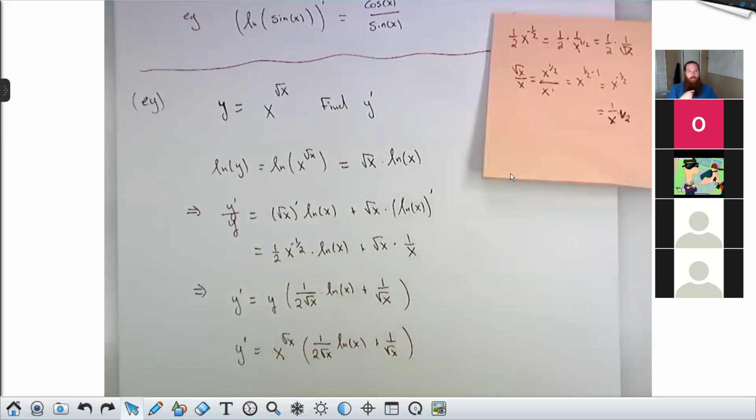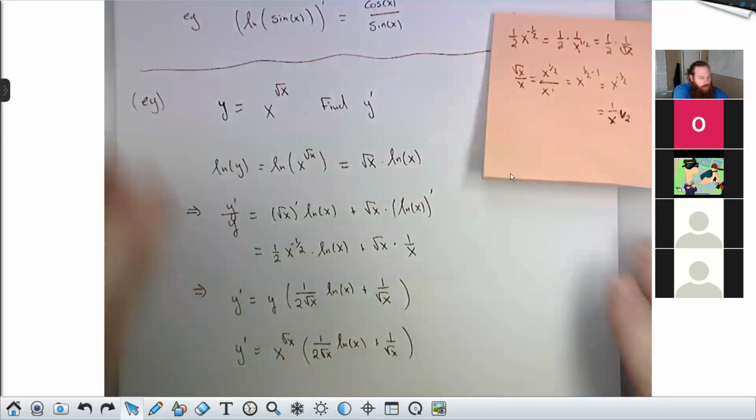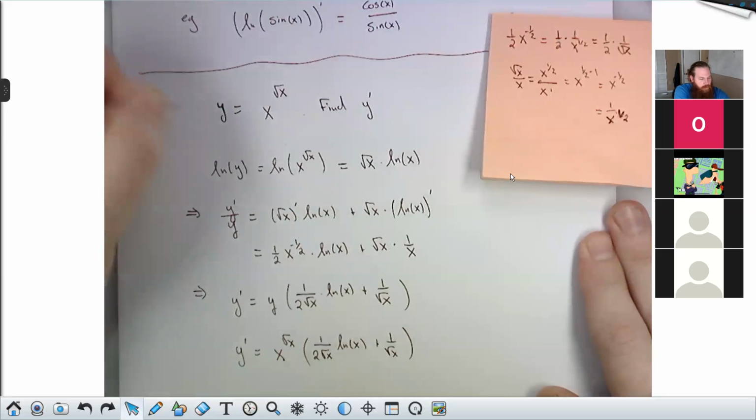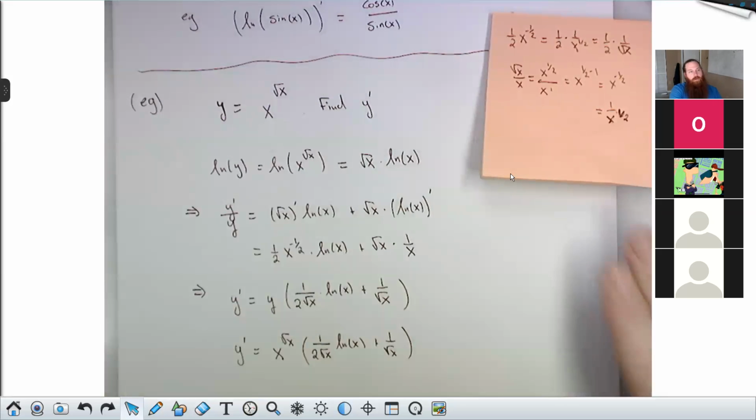So that's 2 logarithmic differentiation examples. The first one, you didn't need logarithmic differentiation. You could have jumped in using the product and quotient and chain rules. But by differentiating logarithmically, you save a lot of time and effort, and you solve an easier problem, meaning you're less likely to make mistakes. The second example, the one we just did here, you didn't have a choice. You had to use logarithmic differentiation because there's no rule that applies to functions like this, where the base and exponent are both variable.